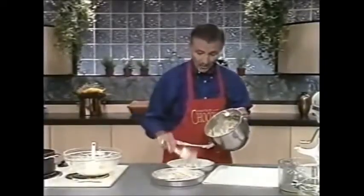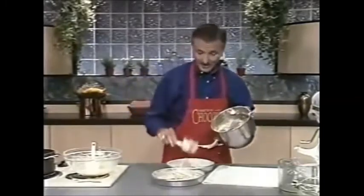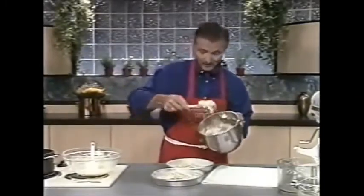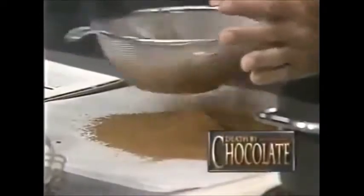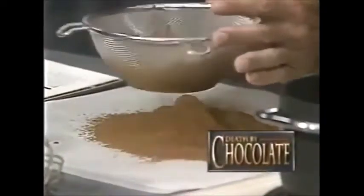And when we come back, we're going to prepare our icing as well as the hot liquor sauce. So we'll see you in just a few seconds. When we return, chocolate, chocolate, and more chocolate as Marcel continues preparation on his old-fashioned chocolate layer cake.